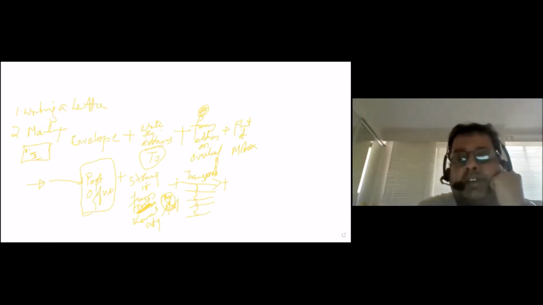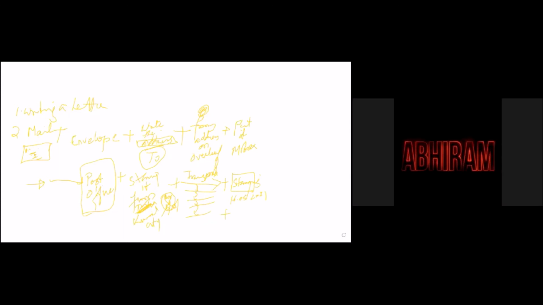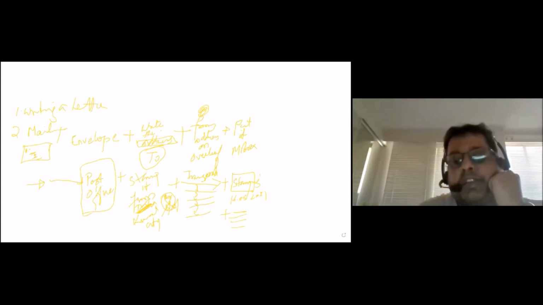How do they sort it out? Sort it out based on the address, right? Correct? Based on the address, they will sort it out and they would do another stamping. That stamping says that we have received it on 16th of May, for example. Once it is stamped, the postman carries it over and then it gets delivered to your sister. All right, let's pretend this is how it works. There's additional steps, but let's pretend on a high level, this is how it works.